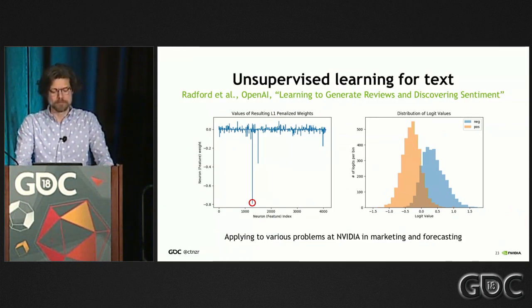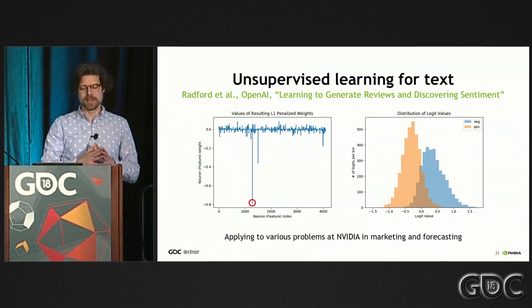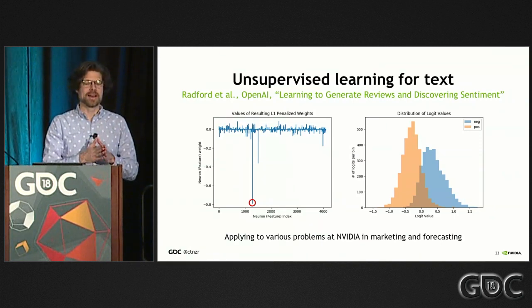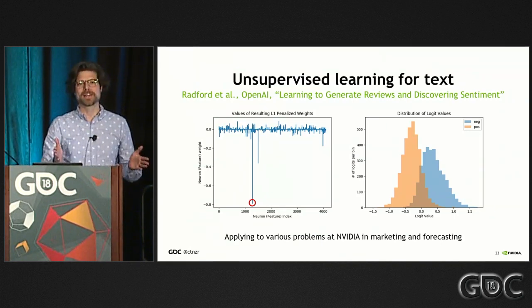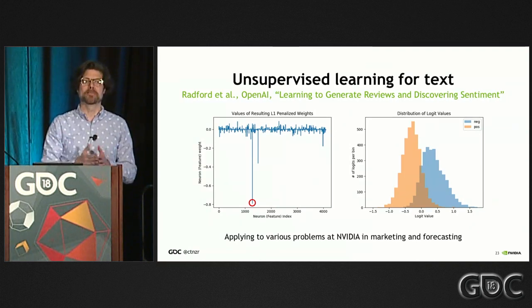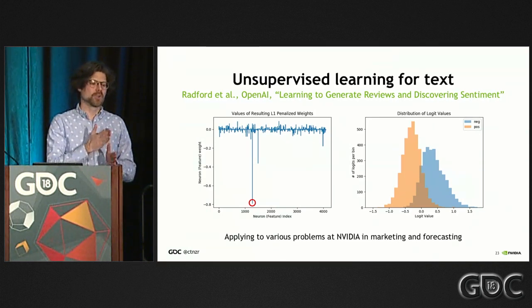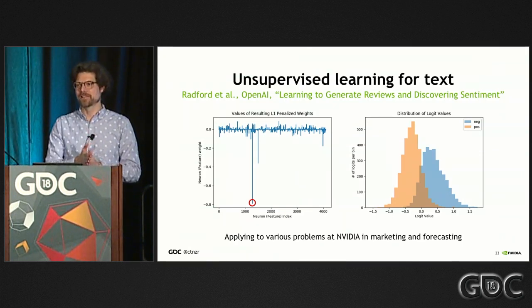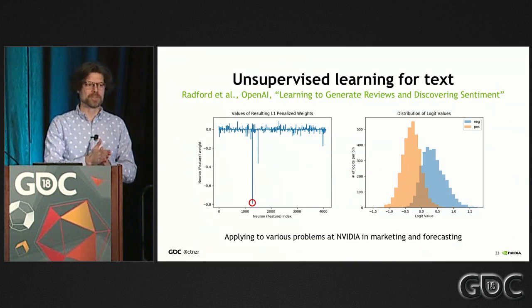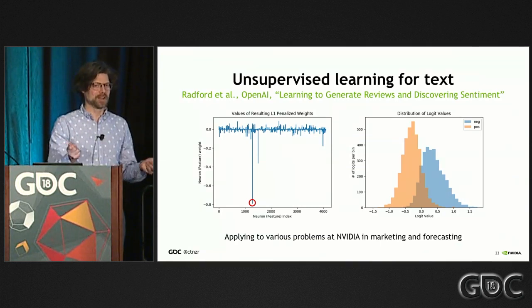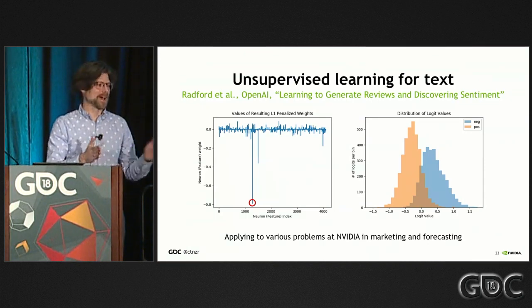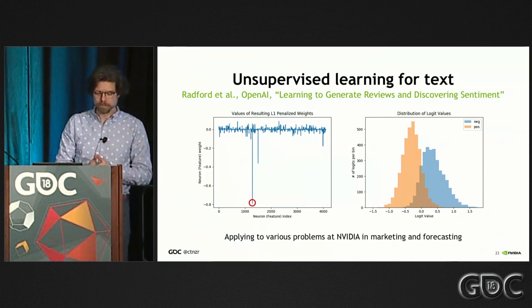What they did was they trained a model to reproduce a text data set, like 40 gigabytes of Amazon reviews, for example. The model's goal is just to reproduce that character by character. So it doesn't know anything about the high-level content of the reviews other than it's been given 40 gigabytes and asked to predict what the next character is given the past characters in that review.